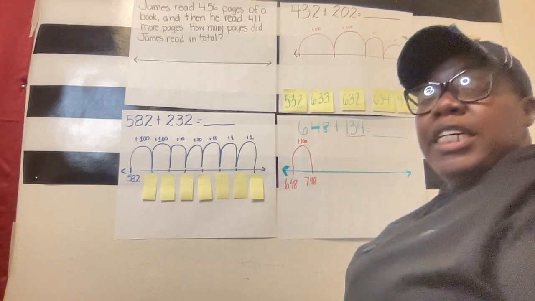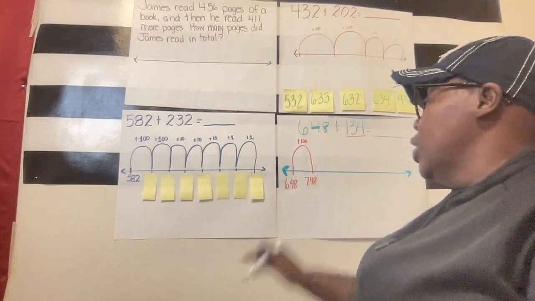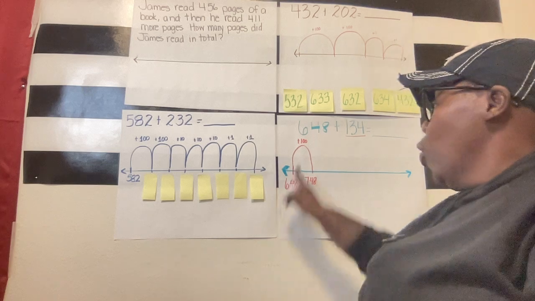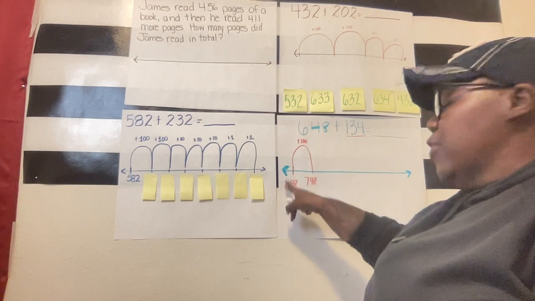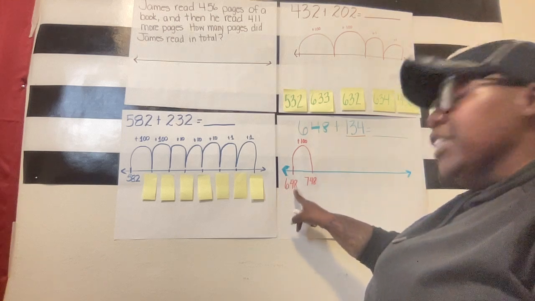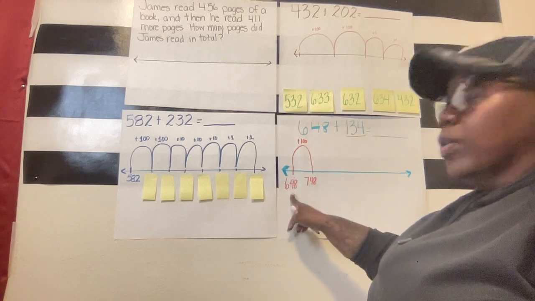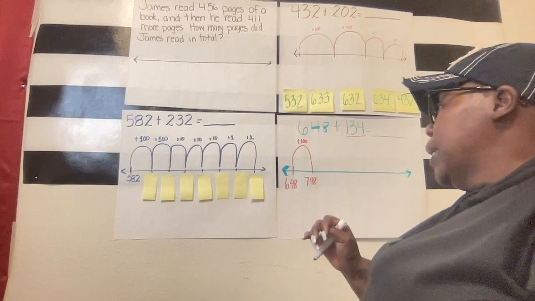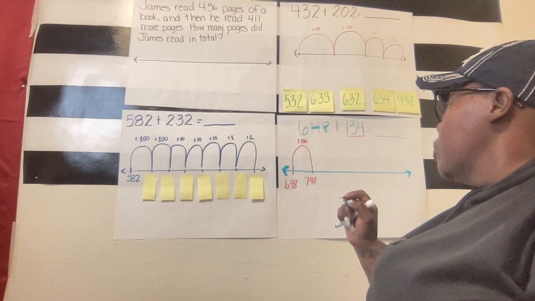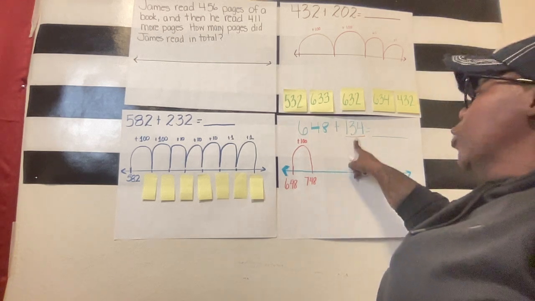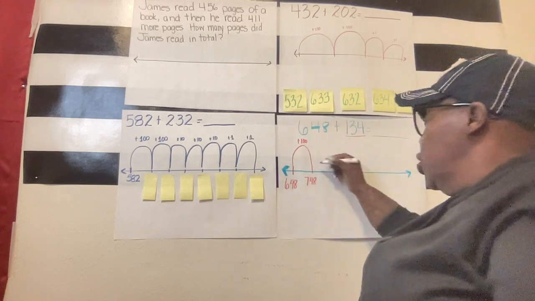748. Now, earlier in the week, we were doing 10 more or 100 more. So they've learned that in most cases, when you're adding 100 to your number, the only place value that changes is the hundreds place, and the tens and the ones usually stay the same unless there's a 9 here. Okay? So we add that 100 to here, we get 748. So then we move to the tens place where we have 3 tens. So that means 3 jumps of 10.